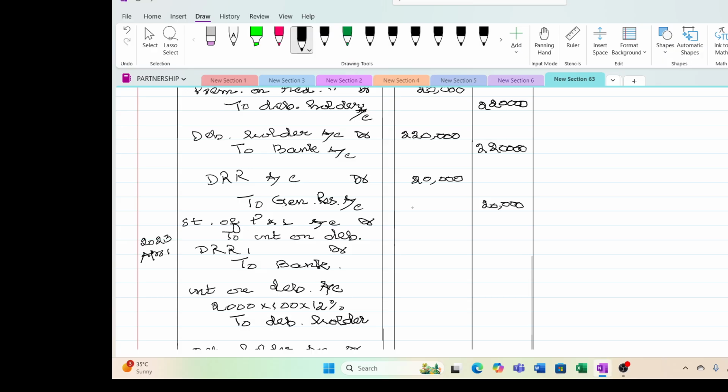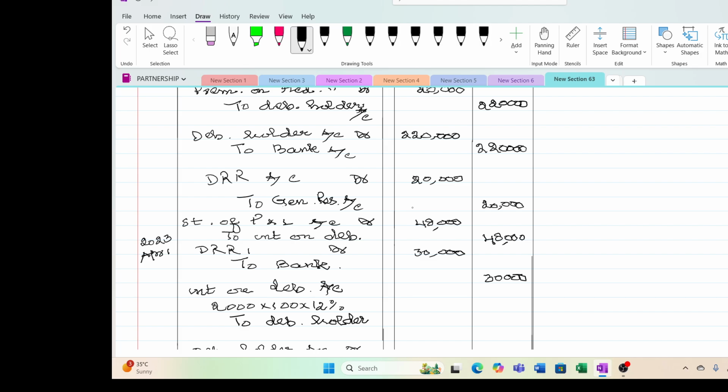Now statement of P&L account. This time we have given them 48,000 for the remaining amount which we have utilized, only 4,000 debentures, that is 4 lakh rupees. So we are making a payment of 12% on 4 lakh, that is 48,000. Now again, in the next year, now this is over. The last year, again you have to create DRR investment for 30,000 because it is equal installment. So again, it is 2,000 debentures.